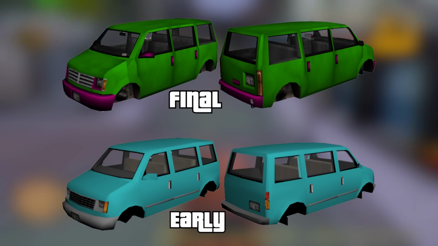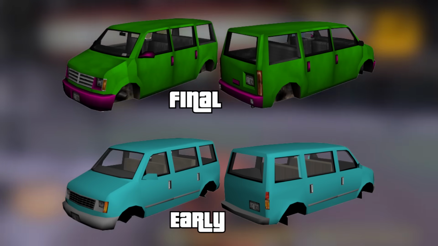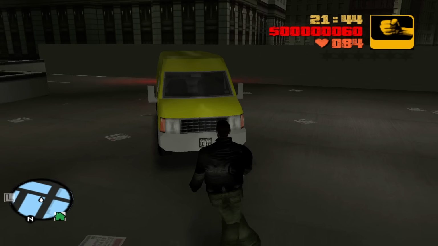The Moonbeam was originally named Aster, and it was quite obviously based on the Chevy Astro minivan. Not much was changed besides the grille and the taillights. The Pony was actually one of the most complete in the early stages, just lacking the paneling details. Here's a quick look at it in game.